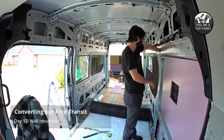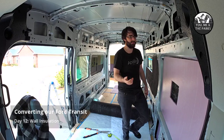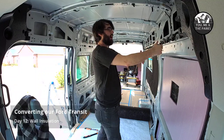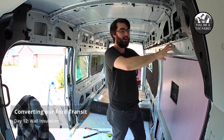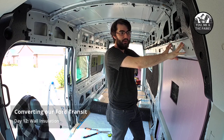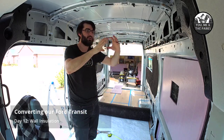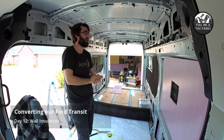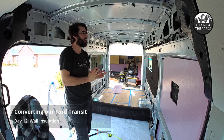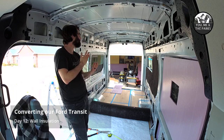There's a bunch of space in here as well, and down this bar here. So I'm going to try and fill these with Thinsulate as much as possible. To be honest though, what I've read is that when you put Thinsulate inside here, since there's so much metal around it, there's more loss of heat due to the metal than due to the air gap that's in there. So adding insulation inside of a metal tube isn't going to keep the other side of the metal tube any cooler, because it's just going to conduct right through it. So how effective is it going to be? Probably not too effective, but cool.